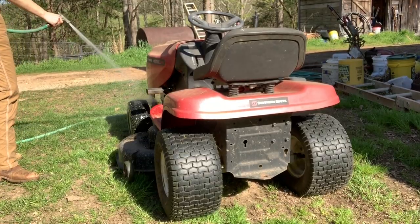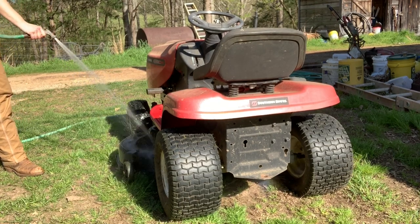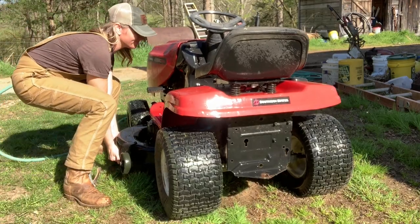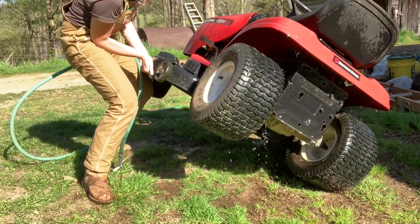I'm not good at that. My husband likes for it to be washed very good up underneath to get all the grass out. And it requires me lifting it with one arm, hand and arm attached. The arm and the hand are attached and they need to lift it. And I used to do it a lot. I didn't really like doing it, but I can do it. Or I used to could. And then I started chickening out and I just leave it for him to do, but I'm gonna try to do it today. We'll see. I'll try. Yes, I can do this.